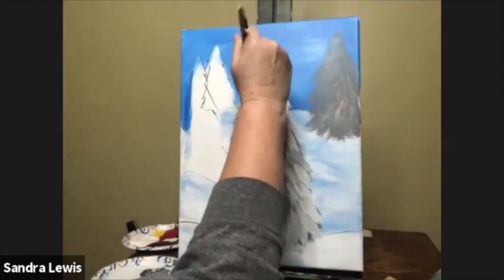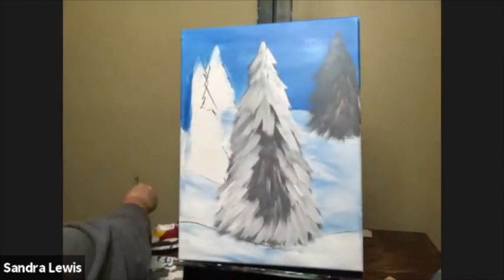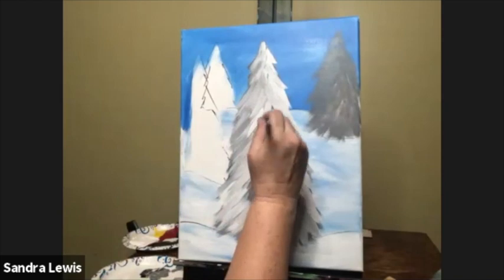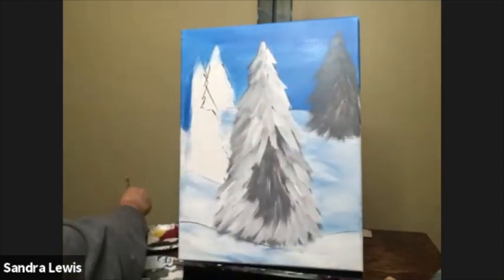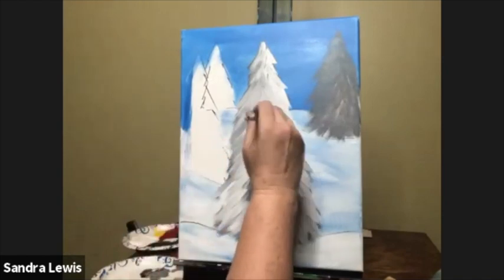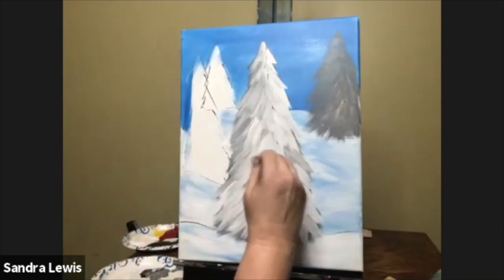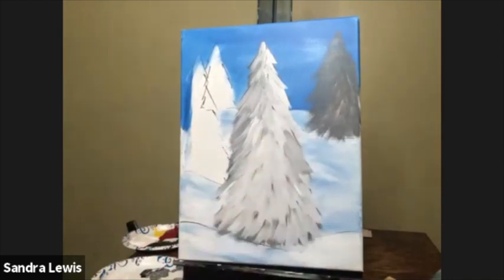And I'll come back in here, start adding some of my white that's a little straighter, kind of coming down the center like this. And notice how thick and chunky and big my strokes are there. But again, you're layering them and real soft like this. They are big, thick, chunky strokes. I'm trying to say that fast. But you are just layering them on like this, okay?